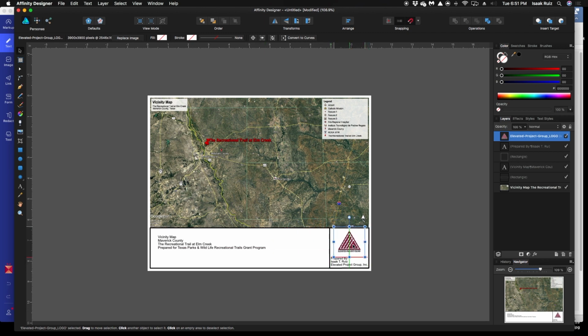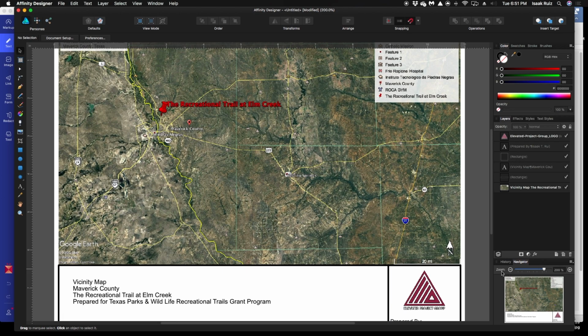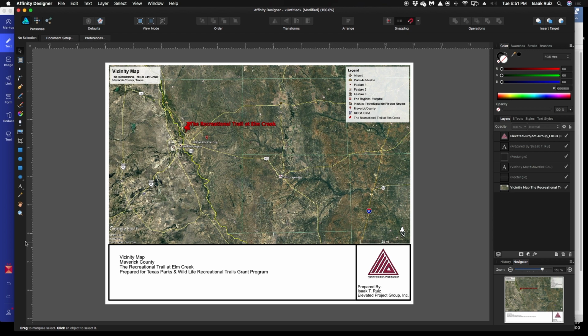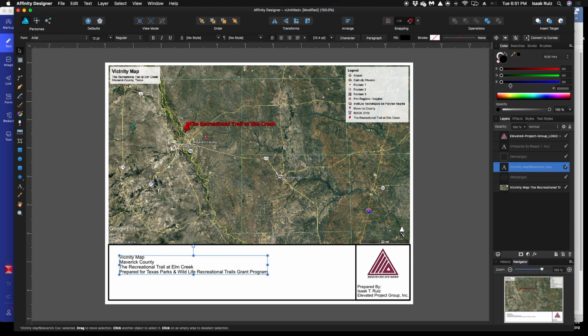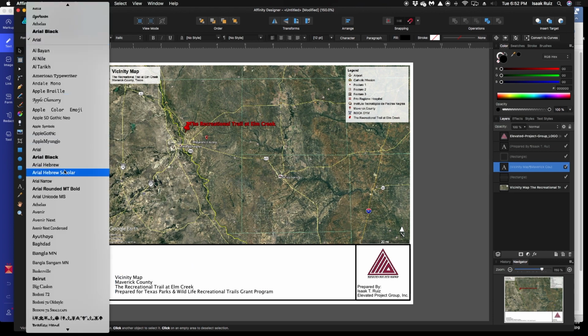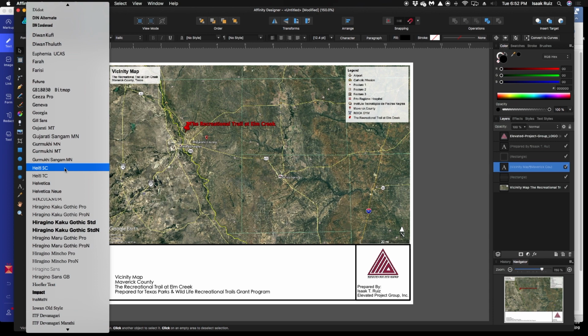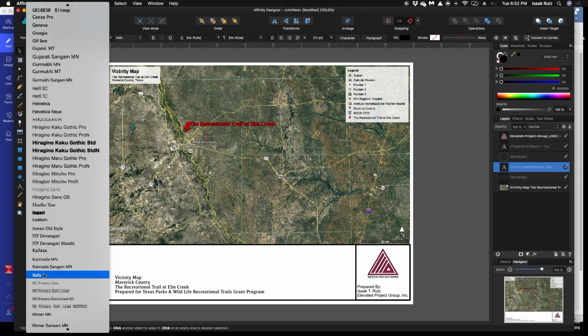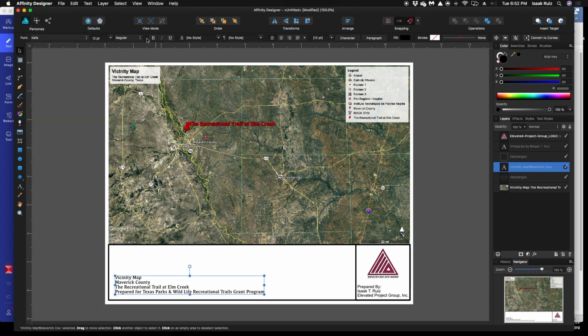Once again, this is just pretty much adding a little spice to your drawing, your sketch here. Making it look nice and professional. City, county, nonprofit, I urge you, put your organization's logo on there. Who prepared it, just in case questions need to be answered. And let's go ahead and make this a little bit thicker down here. You don't want to have anything where somebody's looking at this map and has to ask you questions or can't see something. So you always want to have it pretty self-explanatory.